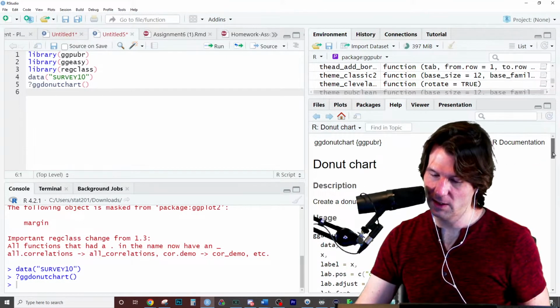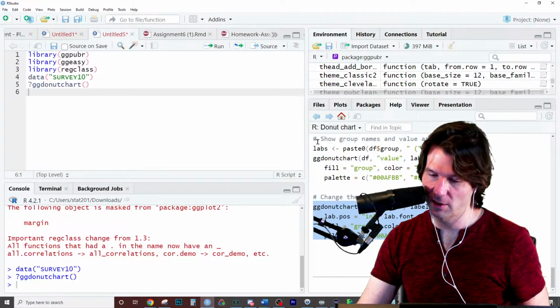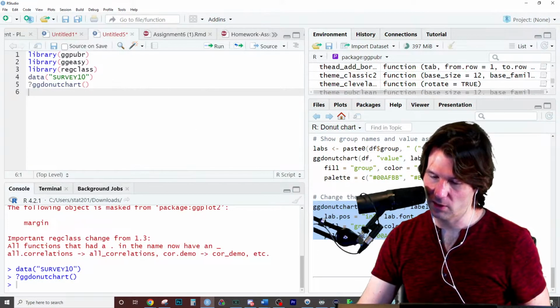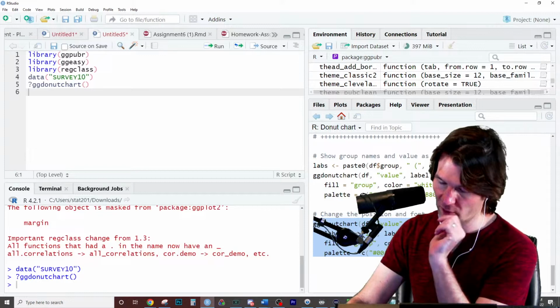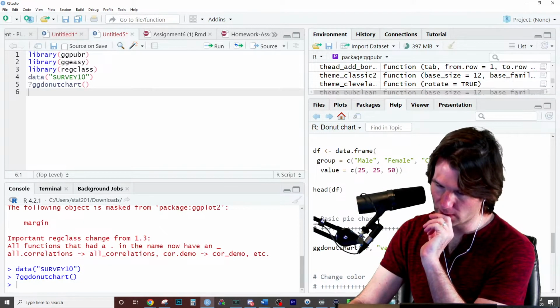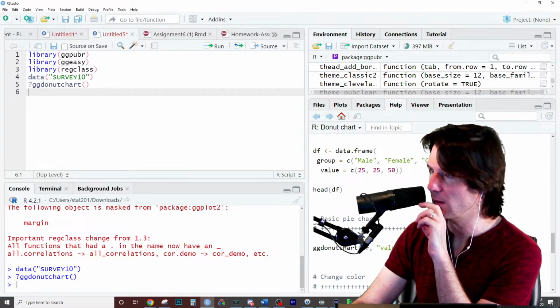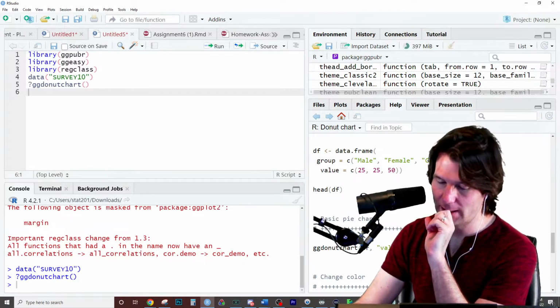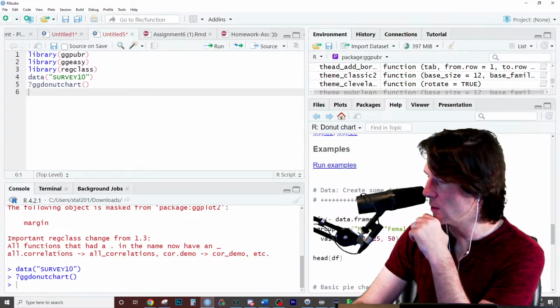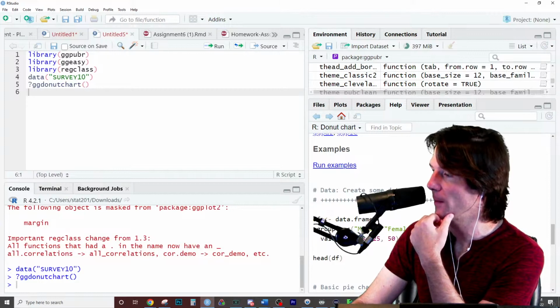They're showing how to run it. It's data and the x variable of interest. So we just need to put in our data frame. And they're doing some fills with colors and all this fun stuff with groups. So they're doing the values. Ooh, they're using a frequency table for that. Huh, that's a bummer. That's going to be different than our data set. Well, there's the data frame. You see they have the frequency of the values. So they have a data frame with a frequency of values. I loaded it in the R console, but it has the warning message pop up. What warning message pops up?